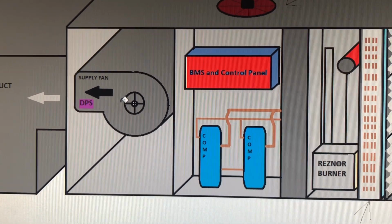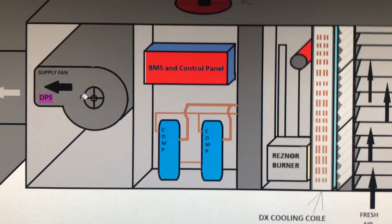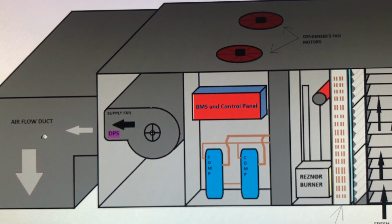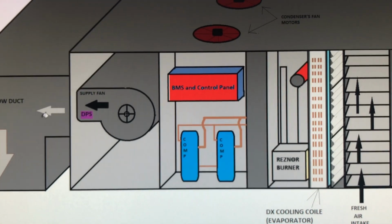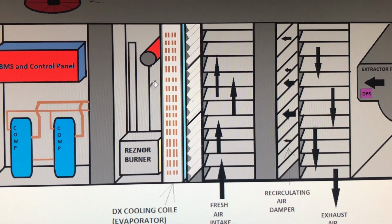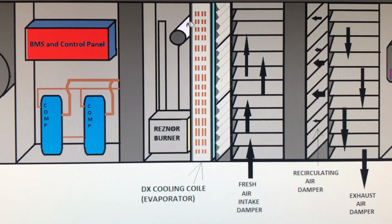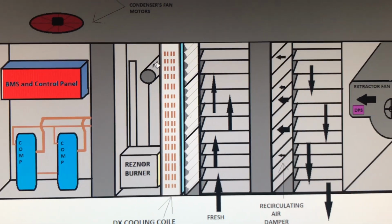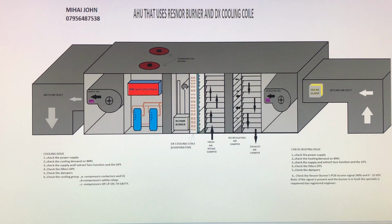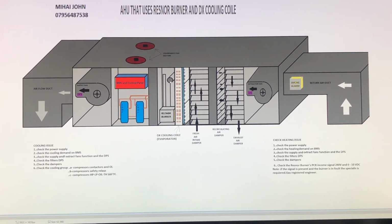Supply fan, it's a mechanical job. You can change bearings or balance the scroll of the fan. And if you want to measure the airflow, you need a bit more knowledge about air dynamics and so on. If you want to deal with the Resna burner, then you have to be a gas registered engineer. If you're not a gas registered engineer, I suggest that you do not touch the burner, because you can end up in big trouble. This is the air handling unit explained very fast, and I thought you understood how it works.